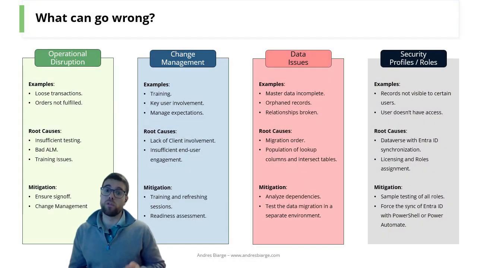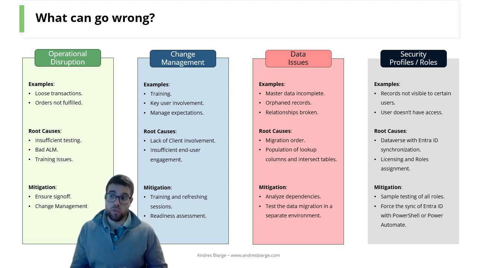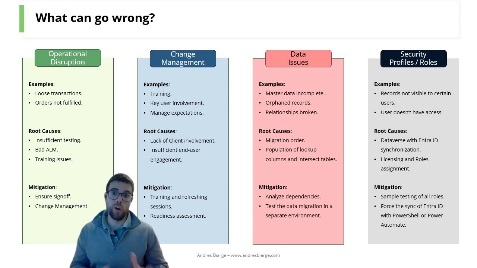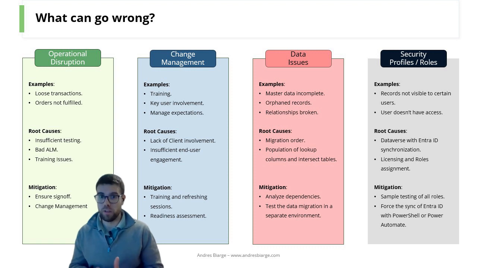When the go live includes data migration, things can go south very quickly. Data migrations are a very sensitive topic, and its affectations can go from an orphan record to lack of relationships between records to no master data being added. So when migrating data in a Power Platform project, always ensure that you follow the proper order because tables have dependencies on each other and order matters. And to ensure that you don't run into any problems, please ensure to do a whole migration process in a separate isolated environment. This way you can ensure that everything is going to go all right in the actual go live.